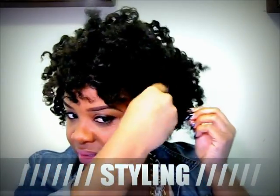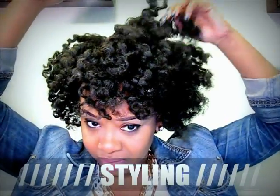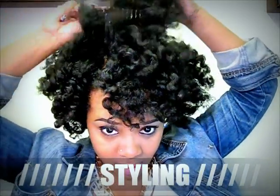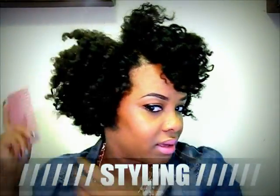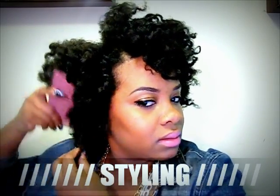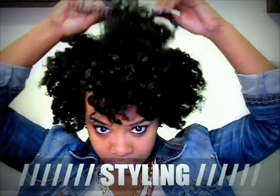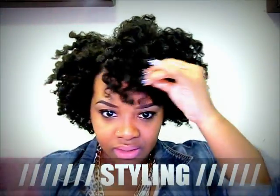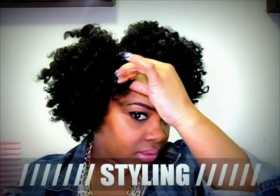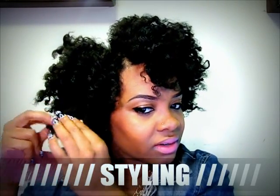But we leave the ends of our curl alone, because we want that defined curl at the end. And again, I like that heart shape. And so yeah, so right now we're just styling and shaping. And I don't really mess with the front too much, because again, we want that defined curl to be falling more towards our forehead. So don't mess with these curls too much, because again, we want that defined curl.